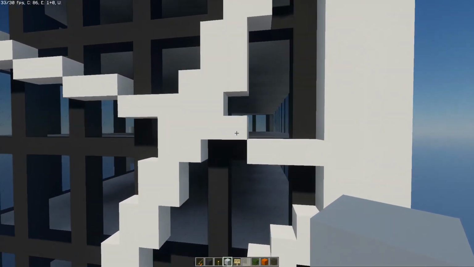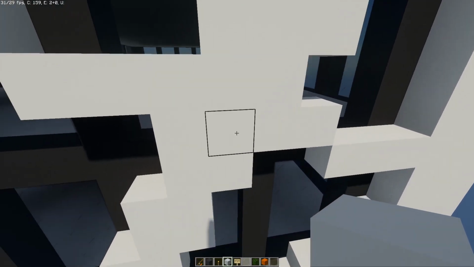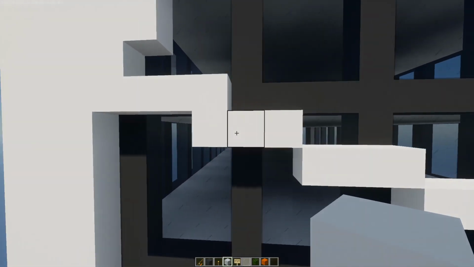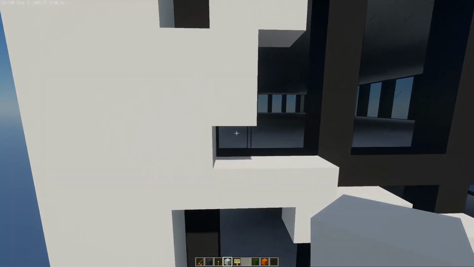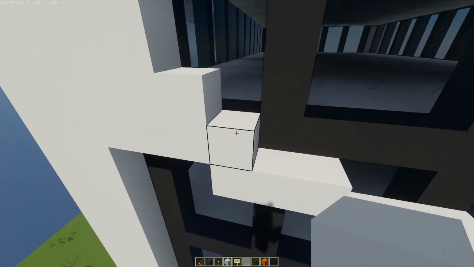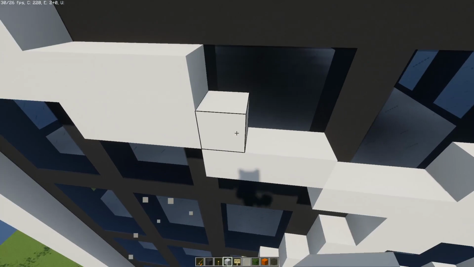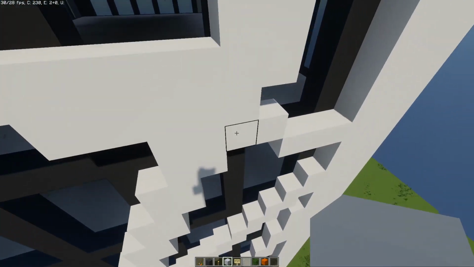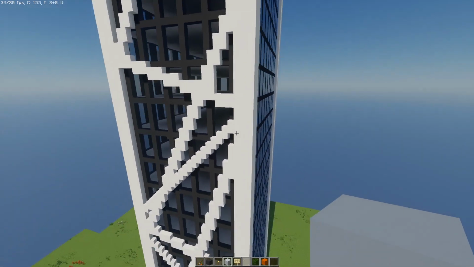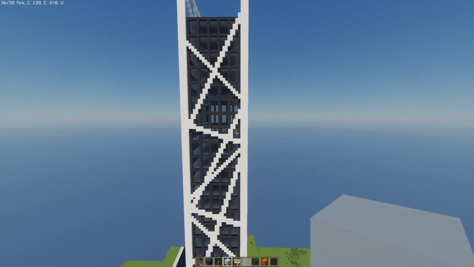Let's see, 1, 2, 3. 1, 2, 3. Oh, I didn't screw it up. I just thought that I had. There we go. Okay. I just added an extra block on accident. There we go. Oh, yeah. Oh, yes. There it is.